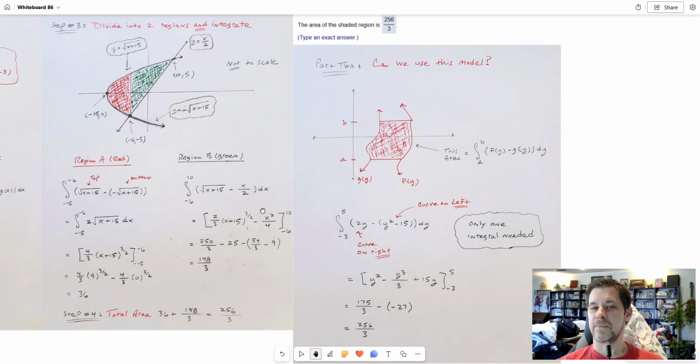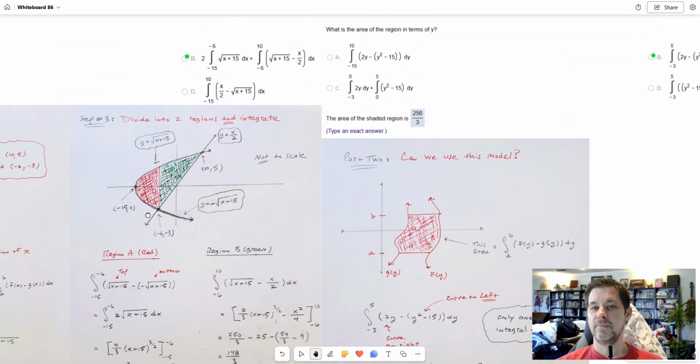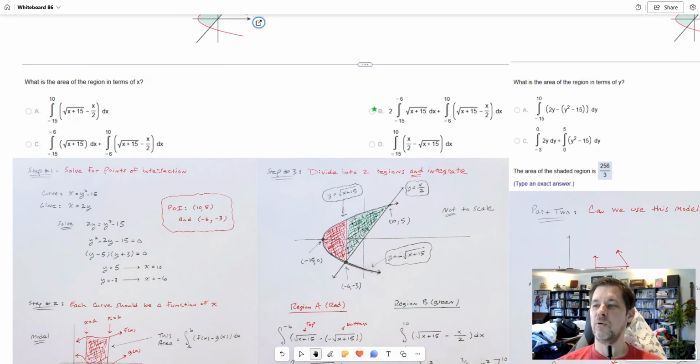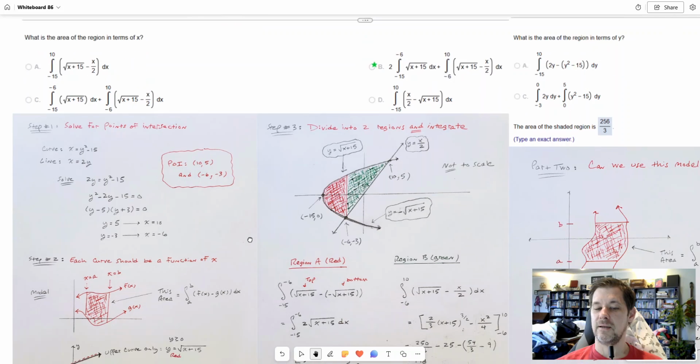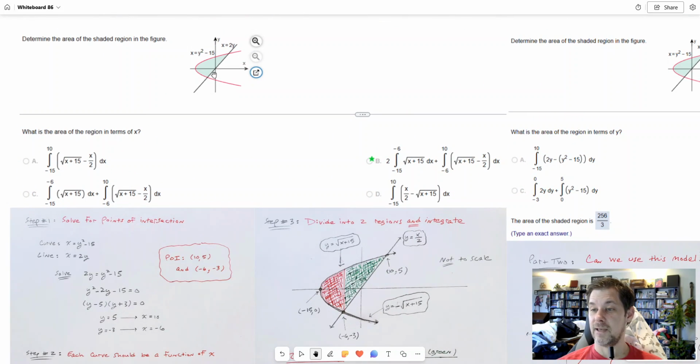So all right, you could do it either way. But in this one problem, I wanted to make sure that even though one way is much easier than the other, you understand the models that we use to set up and evaluate these areas so well that you can do it either way. Okay. Now, if there were no instructions to specify it, you would decide, think about it from both perspectives, and choose whichever way is easiest or most agreeable to you.